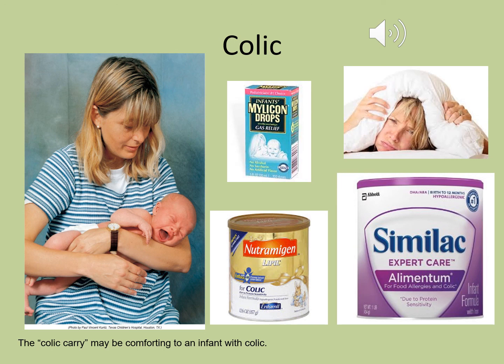You'd want to ask about the infant's diet. Are they breastfed or are they formula fed? If they're breastfed, what's the diet of the breastfeeding mother? Because sometimes what mom is taking in her diet crosses over to the breast milk and causes some irritation. So sometimes they'll ask mom to eliminate things from her diet. One of the first things they'll ask the breastfeeding mother to do is cut out dairy. It's usually the most common offending food allergen, so oftentimes they'll say eliminate all dairy in your diet. Again, it's usually an elimination type diet, to see if they get better.